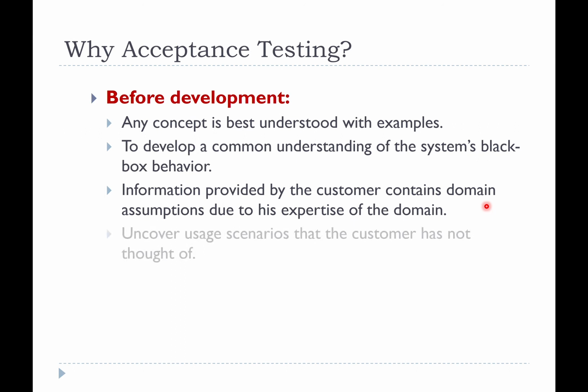A lot of times these tests show us situations that we haven't really thought of. Back to this addition example, I'll say something like, what is 5 plus 10? You'll say 15. What if I give it a 5 and a negative 3? Maybe then the customer will look back and say, well, we didn't actually think of that. What if a number that we're adding is itself a negative? How should the system behave then? What if the number that we're adding has a decimal? How should it behave then? Should we just round up, or how should we go about this?